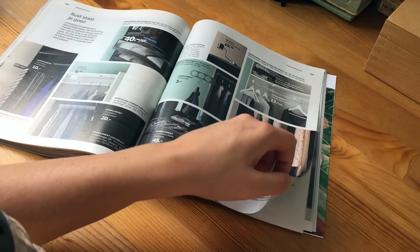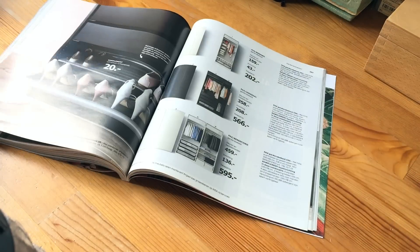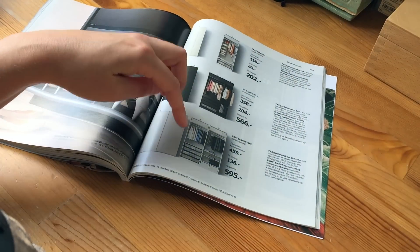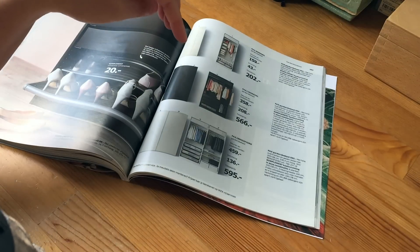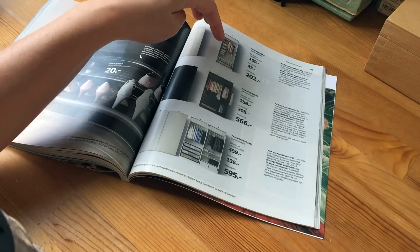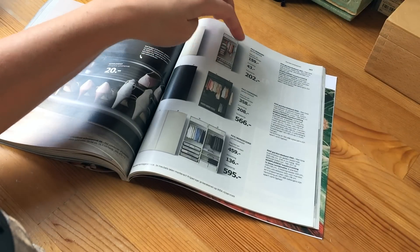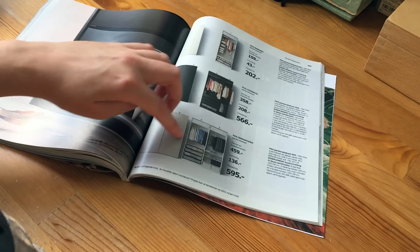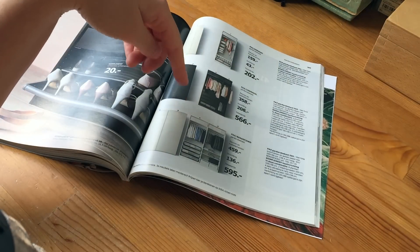Here we get even more places to hang your clothes. It looks nice like this — all colors together. This is actually something that Marie Kondo also has advice about. She thinks it's best to hang your clothes from the longest things first and then the shortest things to the right, so that the line will go from down to up — a positive line. And then she'll also say from light to dark.